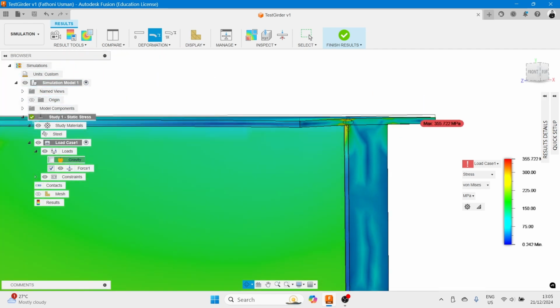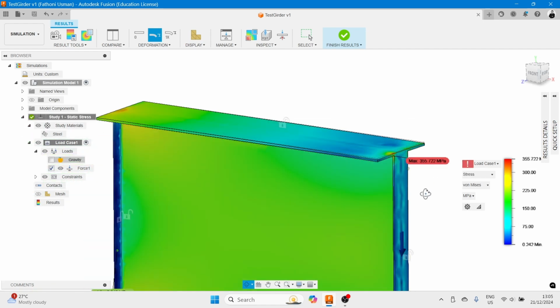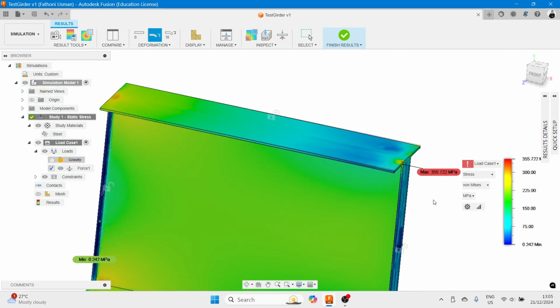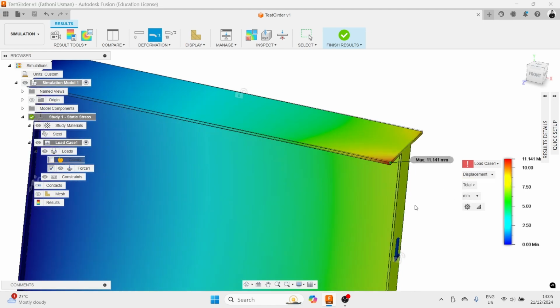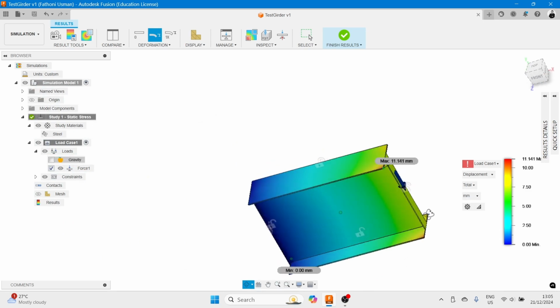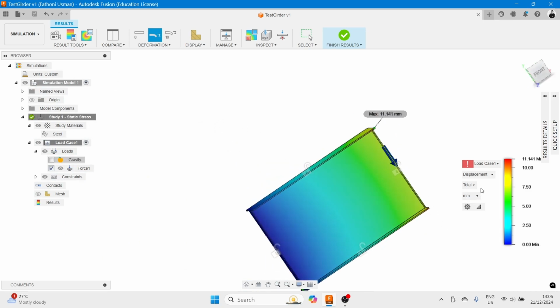but it will deform. So there is a prompt here mentioning that the load is very high, so it will deform our model permanently. It will not give us any buckling problems, because it is linear stress analysis.